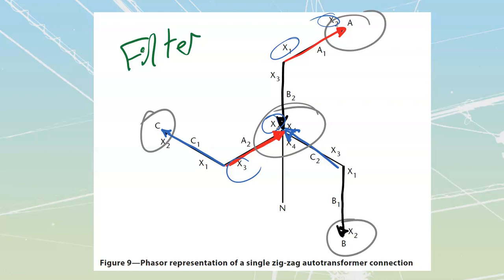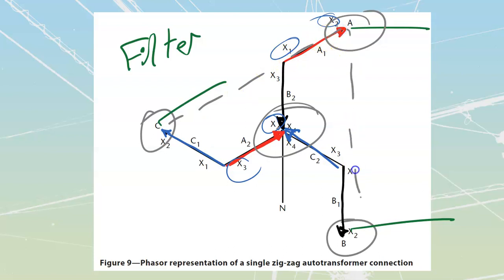We've got 2 different zigzag connections. We've got zigzag filters, which are just going to be 2 sets of windings like this that we're going to connect across our lines, our A line, our B line, and our C line. And even though it's not a delta, see, this is how the delta triangle would normally look, it would allow us to create a neutral point inside of the very center over here. And normally we wouldn't get a lot of current flowing through these.